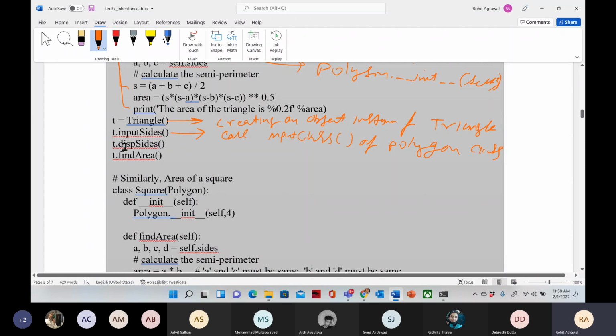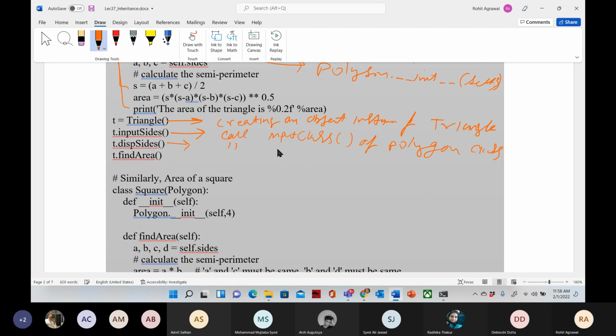Now, whenever you write t dot display sites, it will call disp sites of the Polygon class. So it just displays the sites, whatever you have entered, nothing else. Clear? Now, whenever you write this t dot find area, it will call find area of which class?